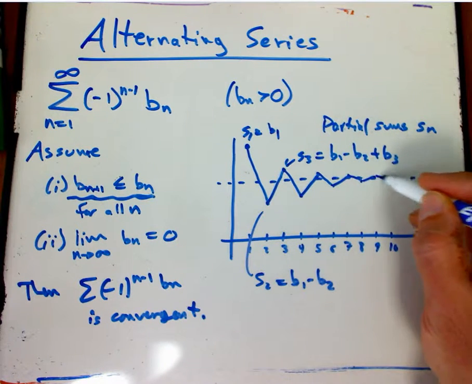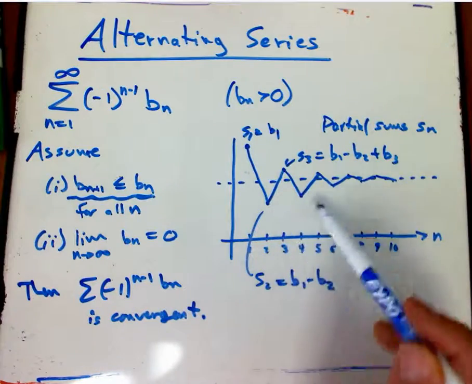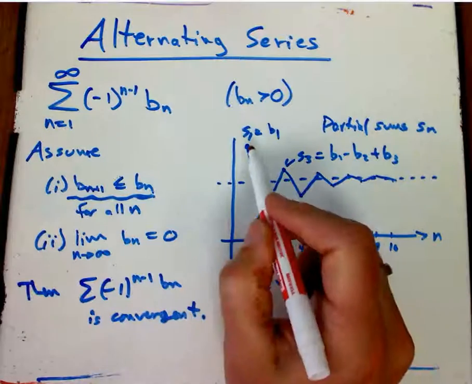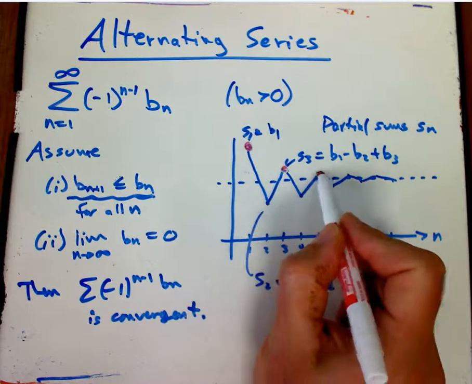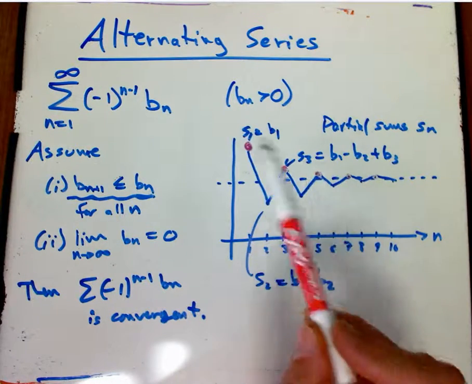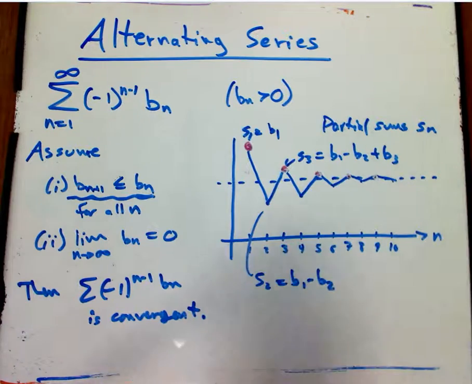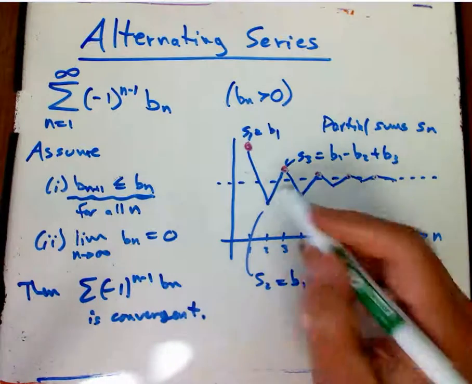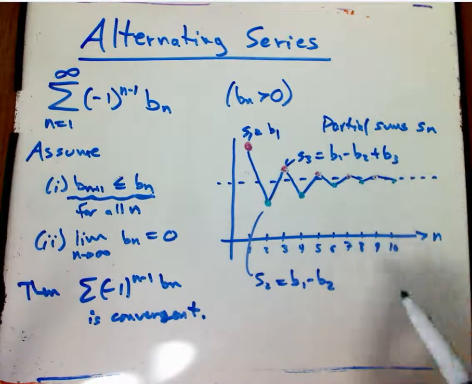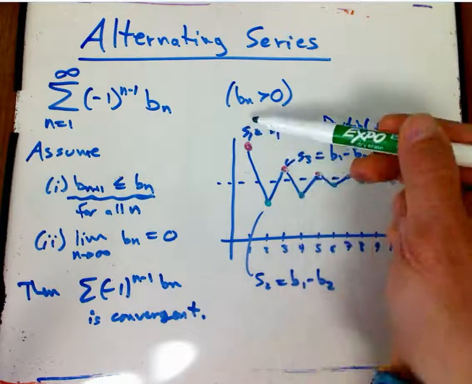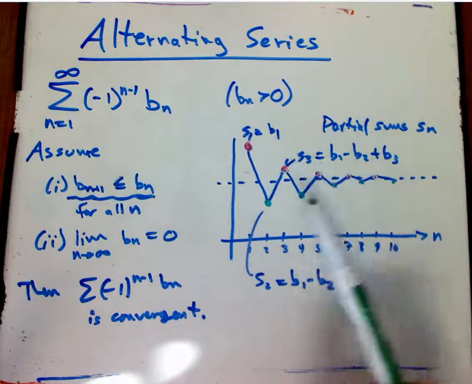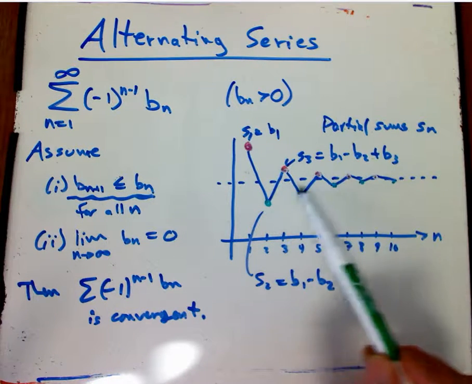Nothing really qualitatively different. So you're going to get this bouncing up and down, and so in particular, if you just look at just the odd terms, then that's going to be a decreasing sequence. Great. The only way a decreasing sequence can diverge is if it diverges to minus infinity. But wait, they are bigger than the even terms that are interlaced between them, and those guys are going up. So you've got this upper envelope, the red ones, the odd terms, and the lower, the green terms, and they're converging seemingly towards each other and trapping the actual limit in between them.